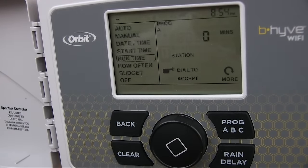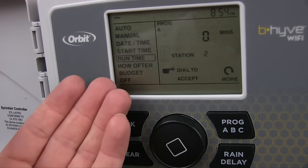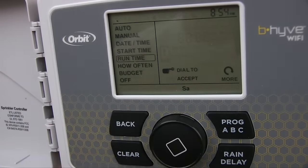Okay, now I can set the time on. Oh man, this is just great. All right, well anyway, you kind of get the hang of this. We don't really need to get into this too much. This is designed well enough that I don't have to give you a full tutorial on this, I don't think.